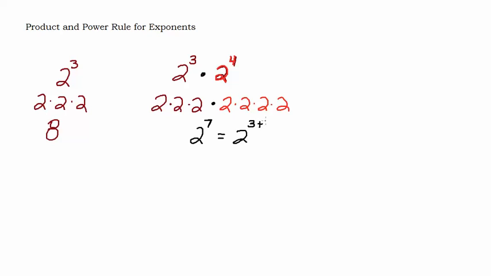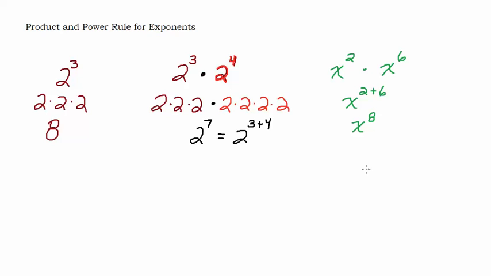Now at first this might seem a little counterintuitive because we're multiplying these together, and yet when we multiply these together we're adding the exponents, but that is exactly what we need to do. Okay, and we can do it with variables as well. If we had, say, x to the second power times x to the sixth power, and we wanted to multiply those together, it would be x to the 2 plus 6th power, or x to the 8th power.